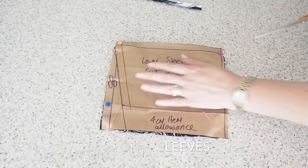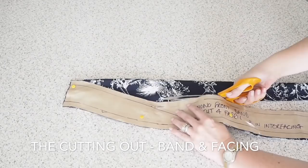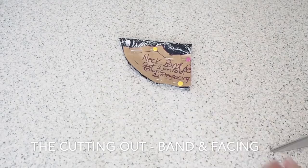And onto the band that I mentioned. So here I have four layers of fabric under my pattern piece. I decided I wanted to add a band because I was inspired by some pictures I had seen in a magazine, so I've tried to emulate that pattern piece. And the same thing for the neck — I have four layers of fabric underneath and that piece is cut on the fold.